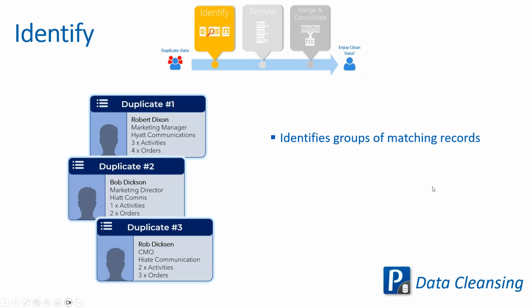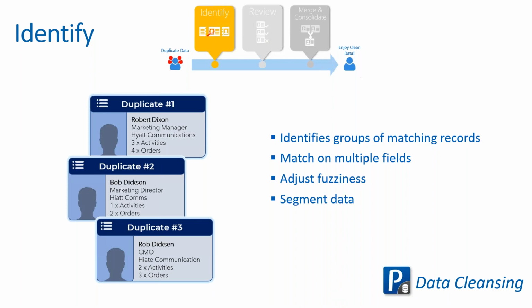And we can actually not only match on name and account, but we can also match on all kinds of different fields. So we generally match on the account, contact, or lead's name, and then on something else like email address. It could be record type, custom fields, that type of thing as well. And of course, you can adjust the fuzziness on any of these fields. You can also segment or filter the data into silos or chunks, which is especially helpful if you or your customers have large databases.